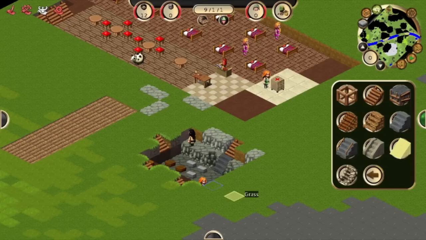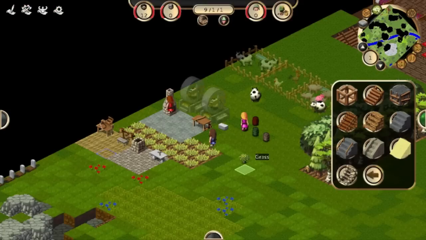Let's try mining another ladder right there. Here, can you get out? Climb the ladder! Get out of there, come on.